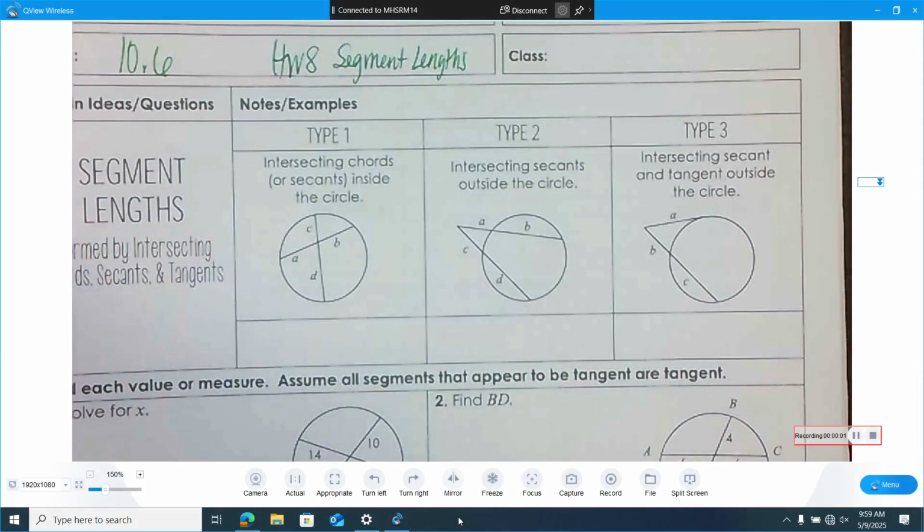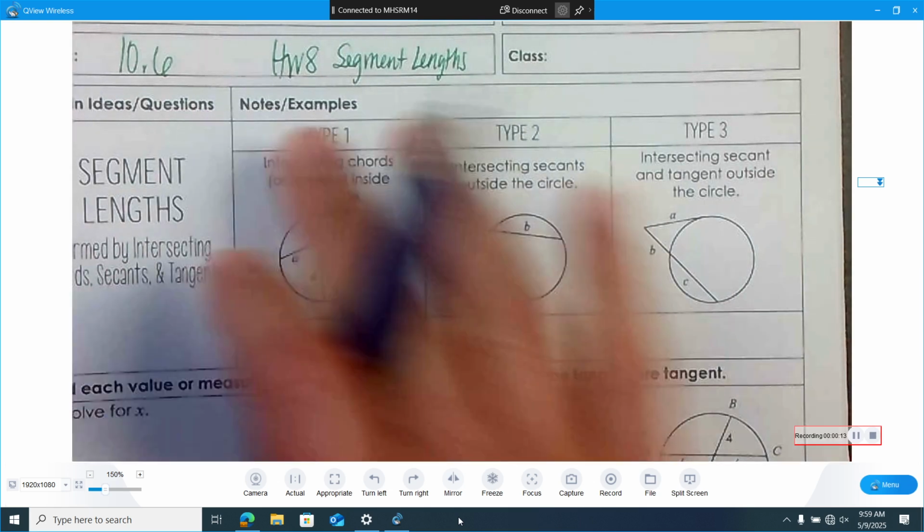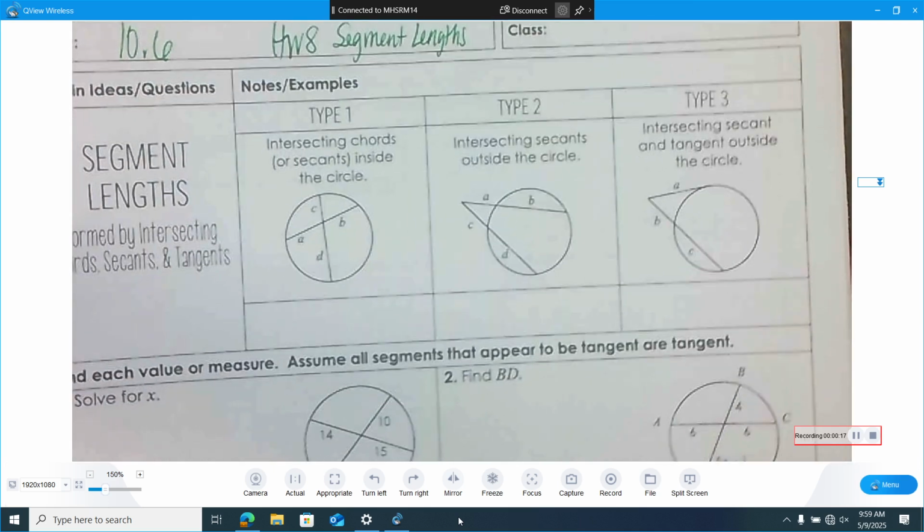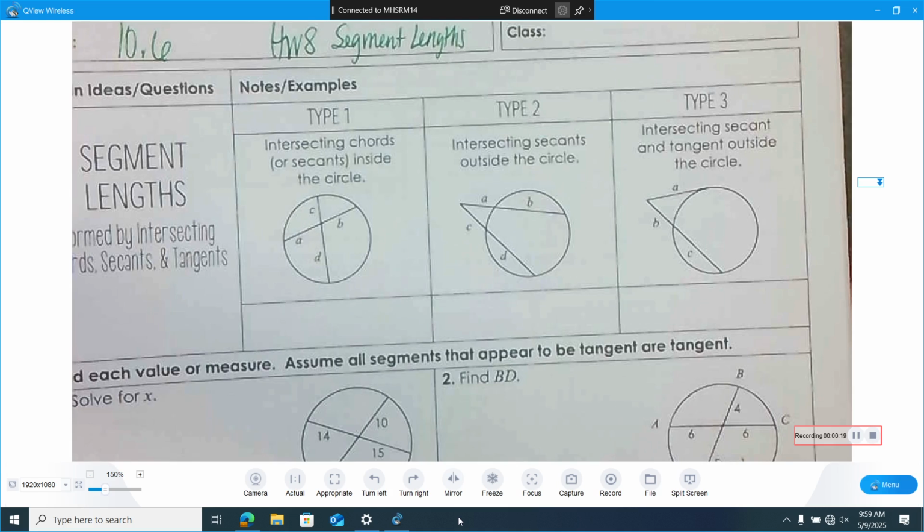Today, I think we can maybe make an amendment to the assignment to make it a little bit easier to swallow. All right, so this is section 10.6. You do have paperwork, homework 8 today for homework. And today is pretty heavily algebra solving. That's what it is today.